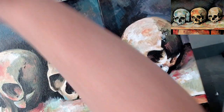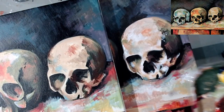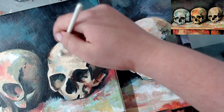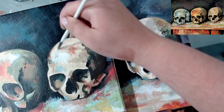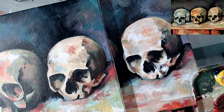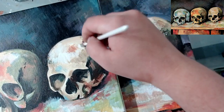Awesome! And now the last color I'm going to add is white. Well, I'm actually going to add black too, but other than that. So I'm going to take some white, and I'm going to start right here. Add some white, spread it. Again, not trying to use a lot of white. Really dry brushing it on.